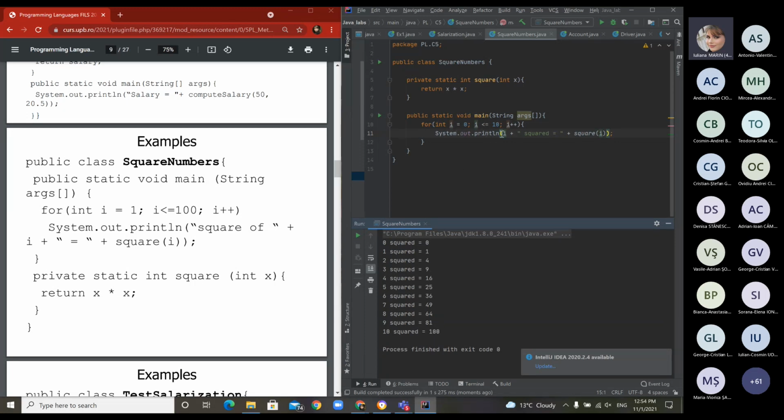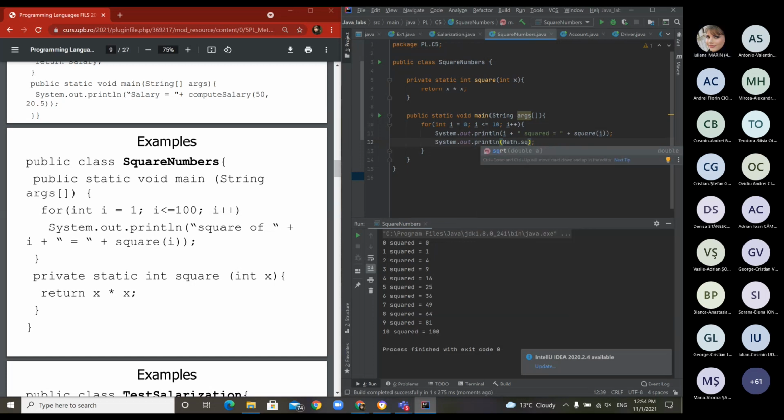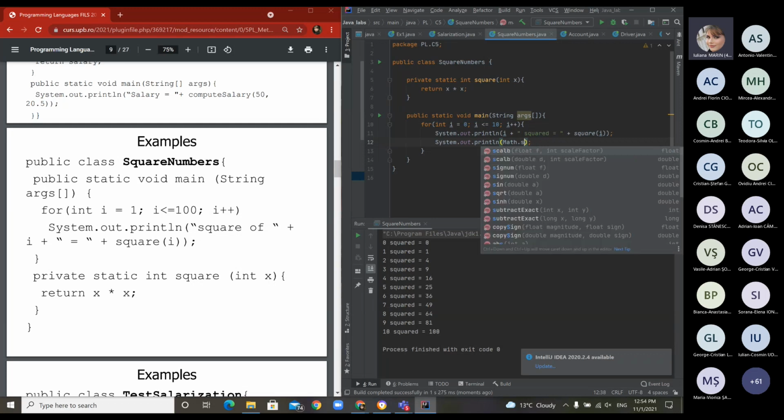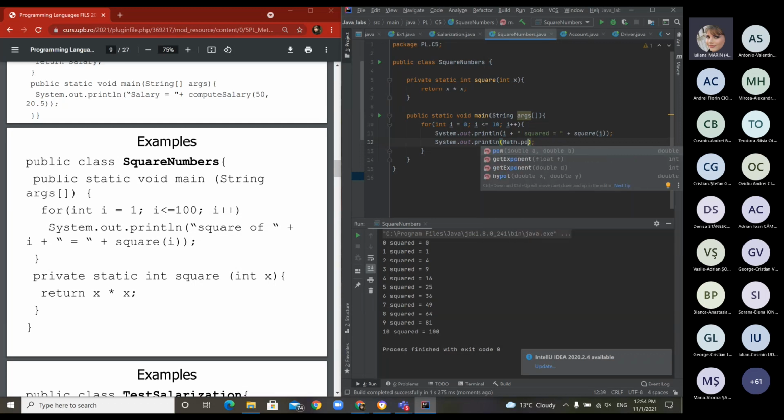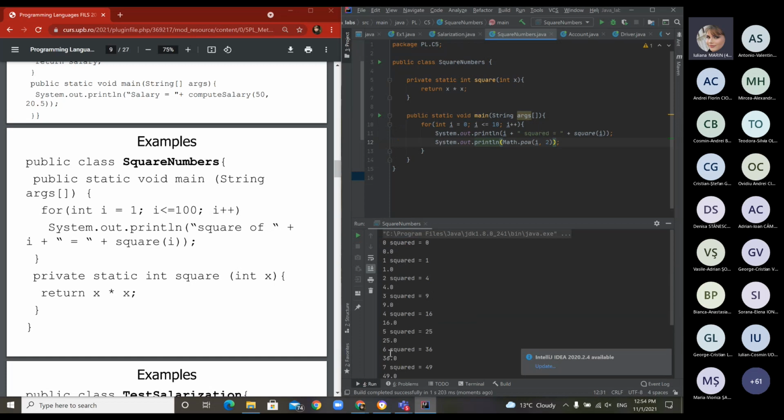So you can have it in this way, or you can see that you also have Math, and then you also have the square root, or you can have the power. Okay, and you can put the power of i and how much you want it to be, 2. So you can have it in this way with Math.pow for each and every statement. All right, and Math.pow will return a double number.